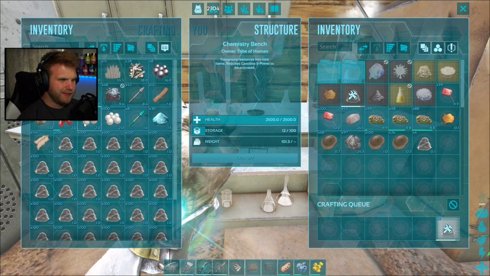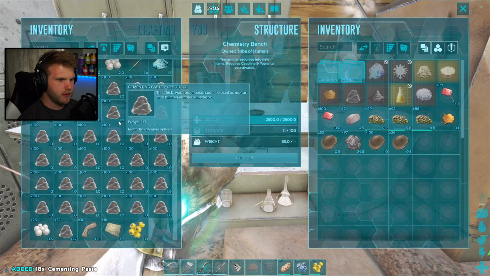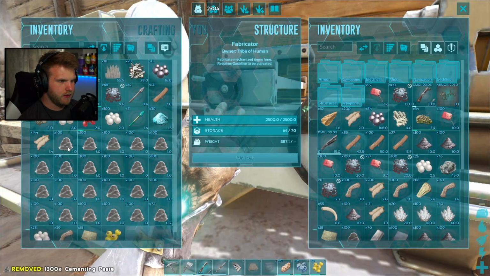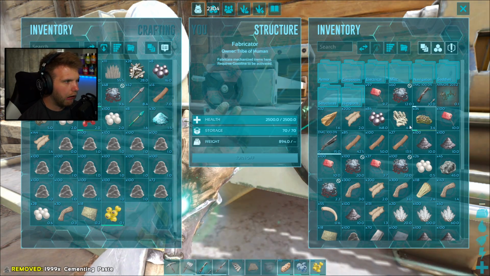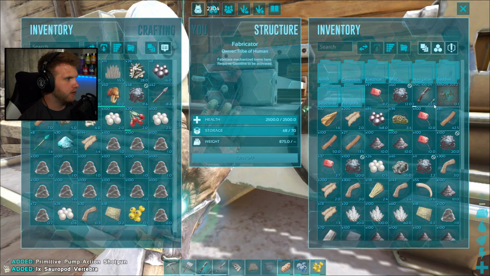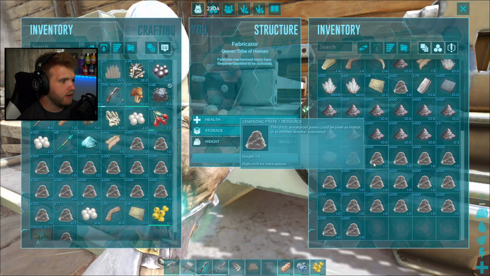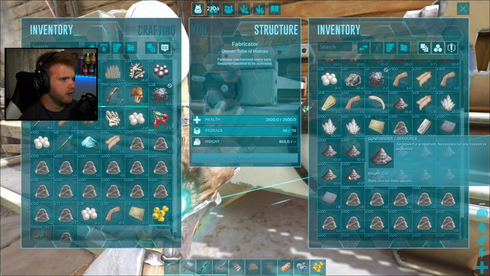I need more stone. That's the biggest thing. There we go. Okay, I'll take that. So I have a lot of cementing paste. Let's actually see how much cementing paste I have in here. Oh my god, my fabricator's running out of space. Well, let's get rid of some stuff then, some stuff that doesn't need to be in here, because the cementing paste needs to be in here. That's the only thing.